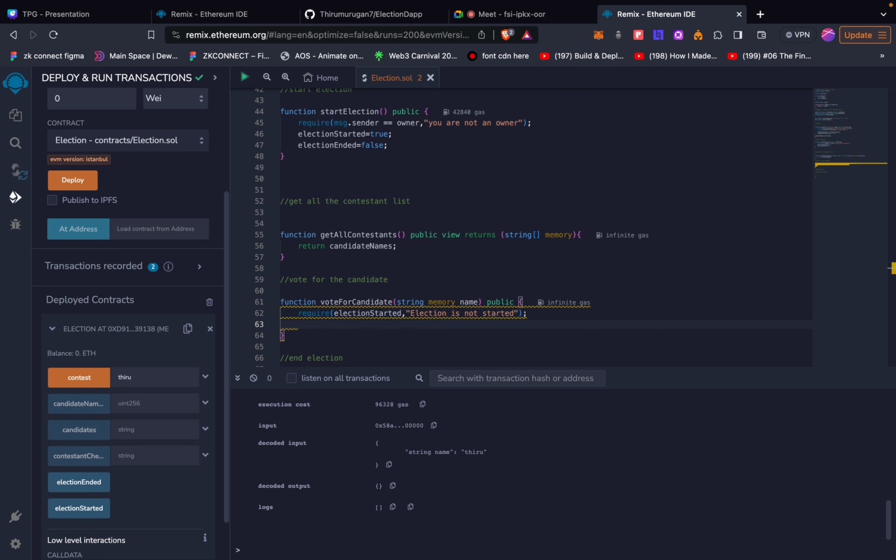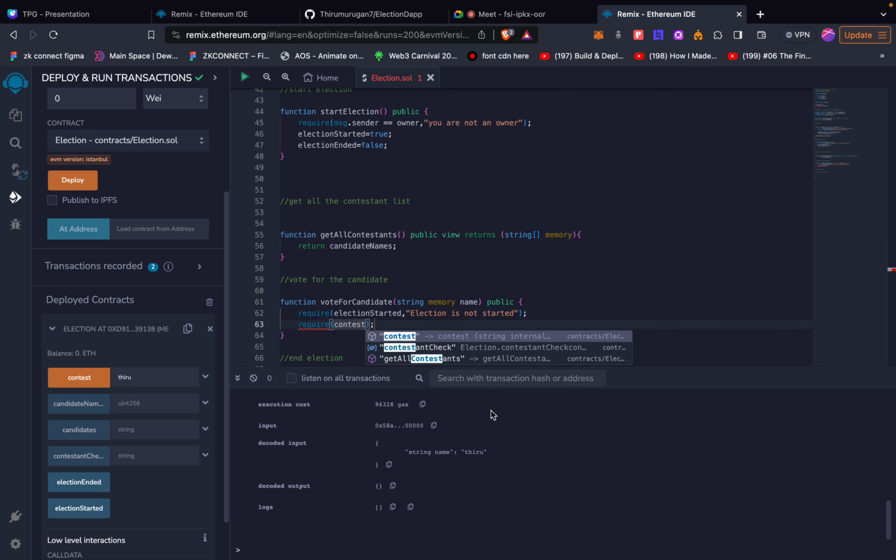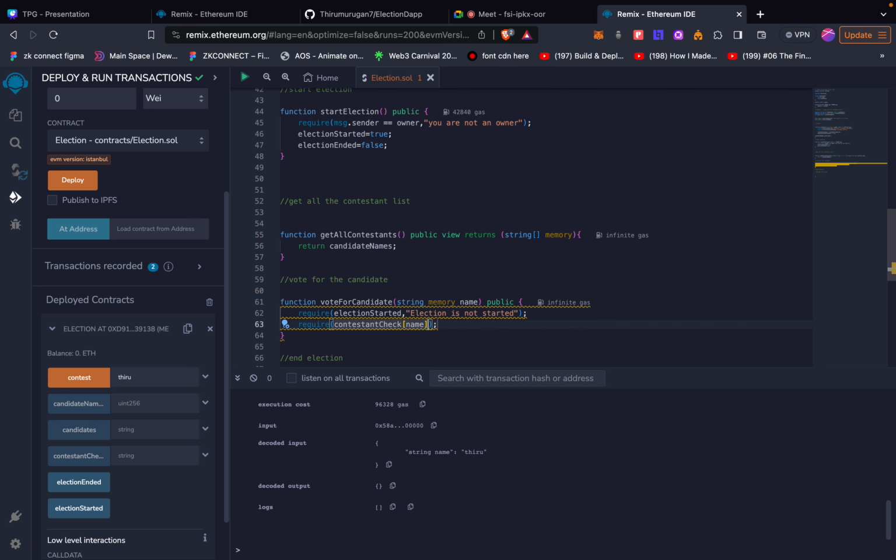The second thing we have to do is require that the name is in the contestants. Otherwise we cannot vote for a candidate whose name is not even there. So we give the revert statement as candidate does not exist.